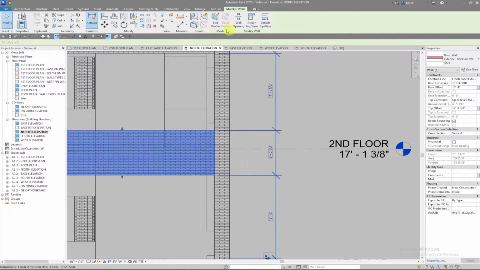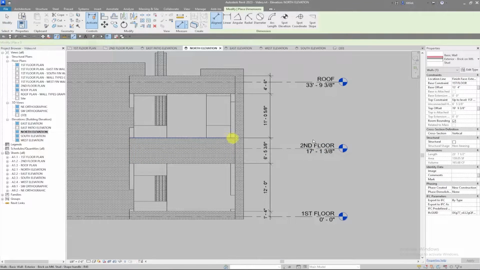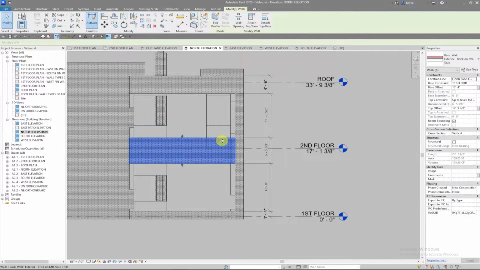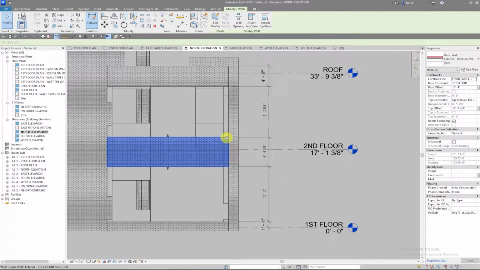Another way to do it would be to figure out what this dimension is above the second floor. I actually think it's 2'8". Now that it's in place, we could double check that with the dimension. It is in fact 2'8". So another way that you could do this, and probably a better way, because any wall above the second floor I would probably reference to the second floor. So now I could say the top constraint of this wall is the second floor with a 2'8" offset.